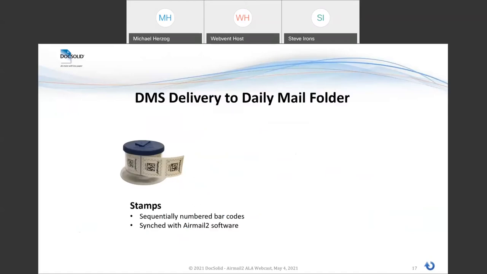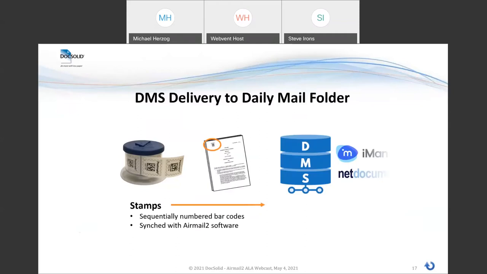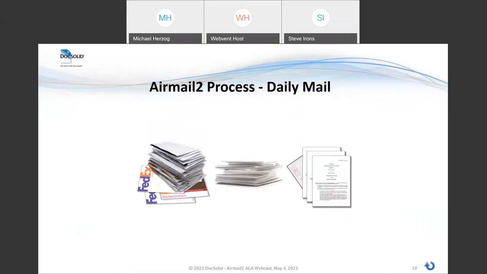With AirMail 2, operators in the mailroom are going to use barcode labels to make the mailroom work fast and accurate. These stamps look just like stamps, but they're a pre-printed roll of barcode labels with sequentially numbered barcodes. Each roll is registered to the login user, and our software knows each user's next number — we keep track of that in the software so users don't have to. They just think of them as stamps. AirMail 2 operators will tell our software who gets the mail item, then put a stamp on the first page. That document, when scanned, is going to go to a daily mail folder in their iManage or NetDocuments system, and they'll get a notification that they've got mail.